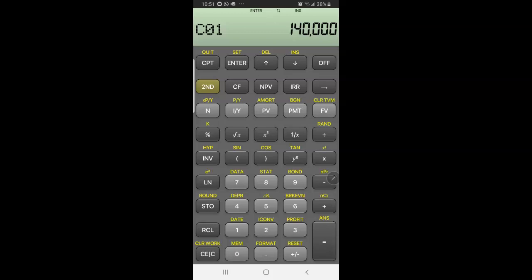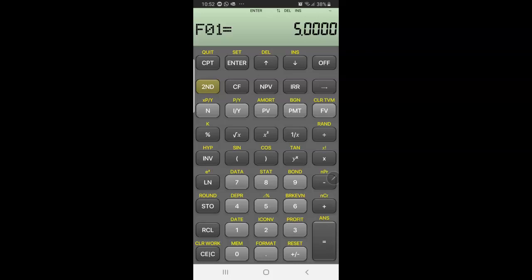Since these are an annuity, we enter this. And then how many years are these repeating? These cash flows are repeating for 5 years, so I just say 5. Why? Because this indicates the frequency of the annuity cash flows. Since this 140,000 is repeating for 5 years, we need to write F01 equal to 5, then enter. Once you enter, this 5 has been fixed for F01.